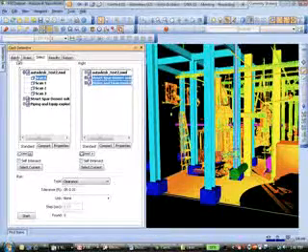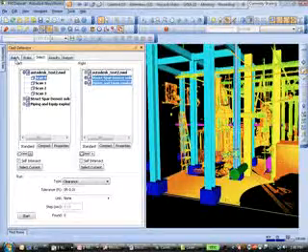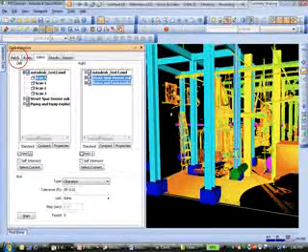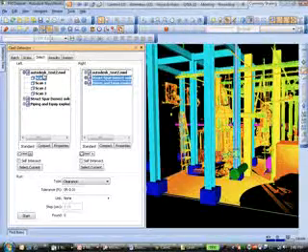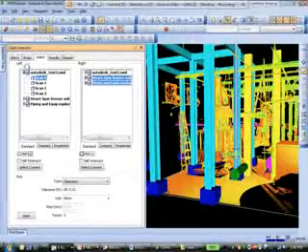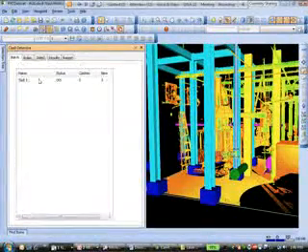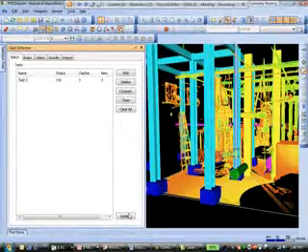And inside the Clash Detective, we have ways that we can run a series of different tests simultaneously under the Batch tab. So I could create an initial clash, which could be my laser scan versus my HVAC ductwork, for example. I could also create one for any number of clashes, and then just say update, and I can run all these clash tests simultaneously.